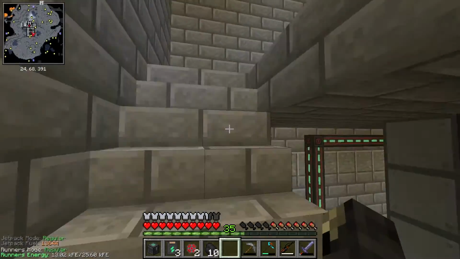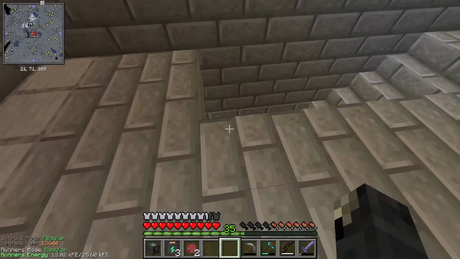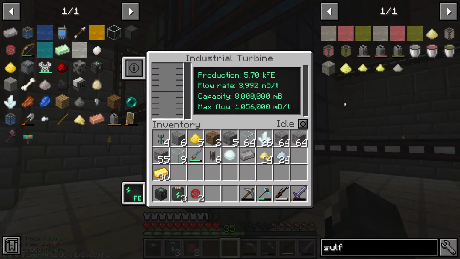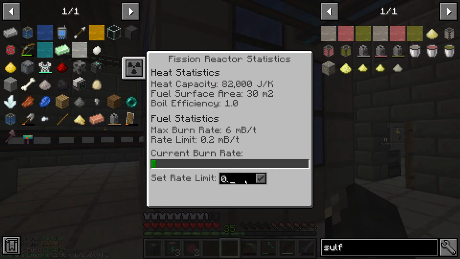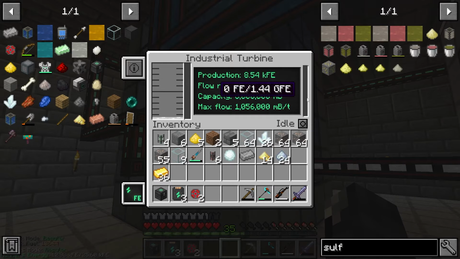Yeah, let me just put some more fuel into the reactor. Check the water supply. If the water ever goes down, let me know. No, still 10 million millibuckets. I'm increasing the burn rate to 0.3 because they're still not supplying enough power.